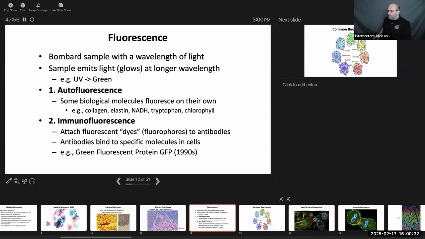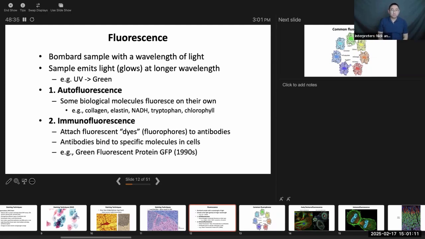You could target a specific protein on the surface of a cell, some receptor protein on the surface of a cell. So you can manufacture an antibody that is attracted to pretty much anything you want inside the cell. So you attach this fluorophore, this fluorescent dye to it. You introduce that antibody. The antibody is going to bind to whatever that target molecule is. Then you shine some light on it. You watch it glow. You take a picture of it, and you then can see exactly where that molecule is present. That target molecule is present within the cell.